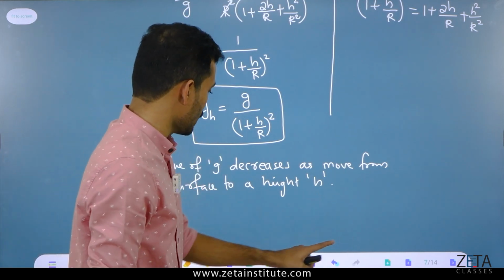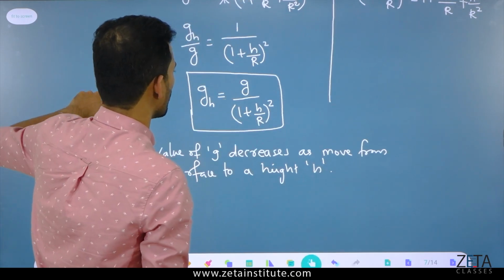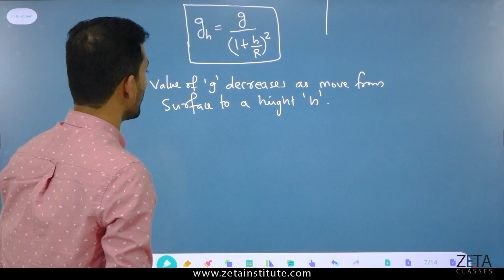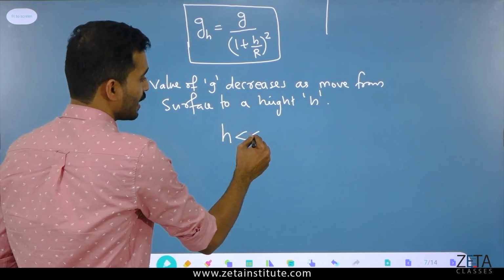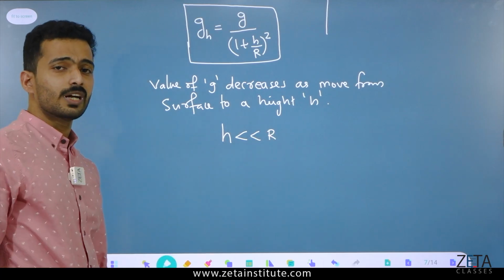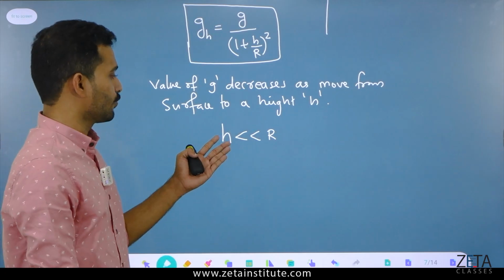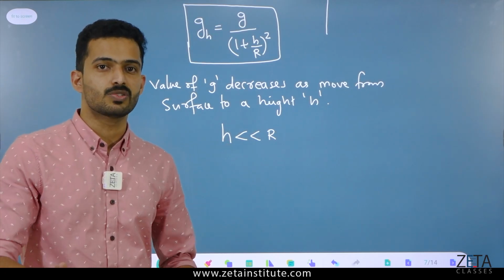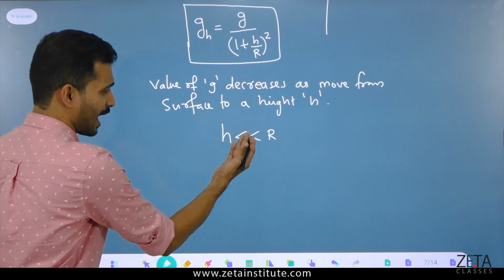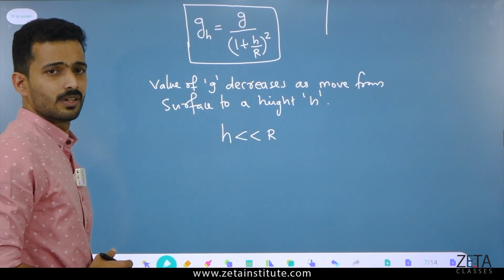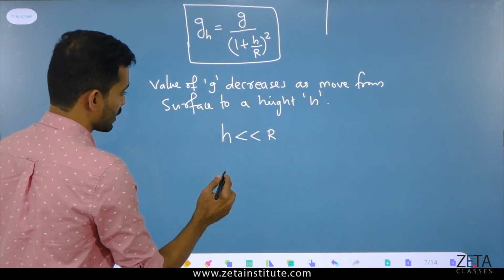So you can use this equation to find the value of acceleration due to gravity. And also, if the value of h, the height, is very less than r, we know that the radius of the earth is 6,400 kilometer. If the value of h is 100 kilometer or 50 kilometer, we can use another equation. That means h is very less than r, so we can use this equation to calculate the value of acceleration due to gravity.